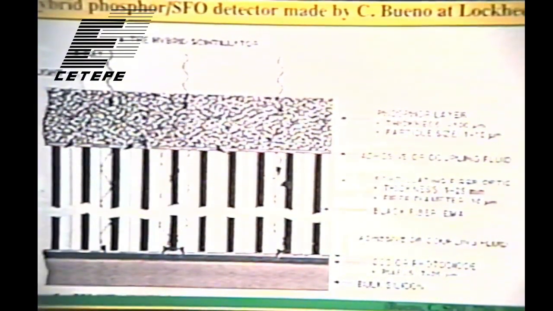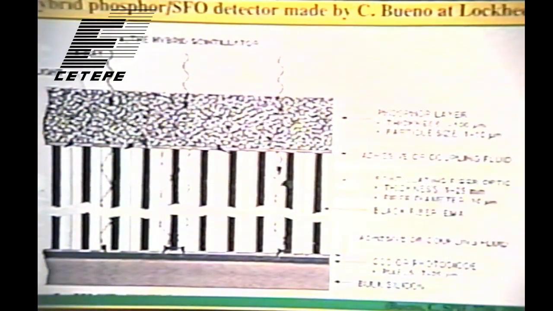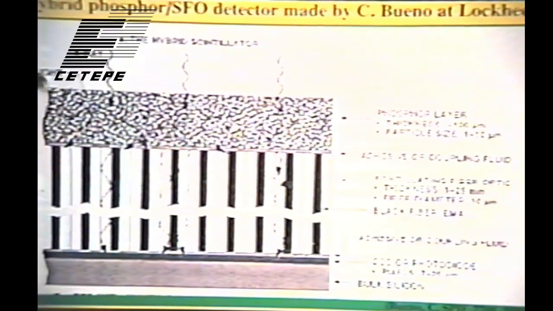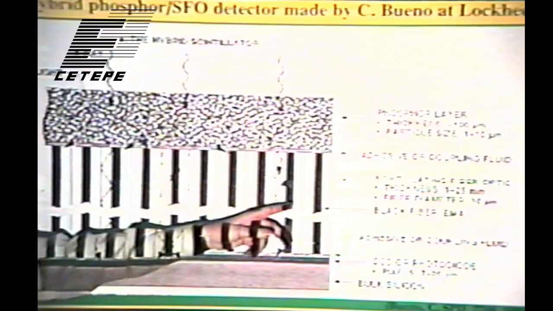So apparently they have the technology to produce these scintillating fibers, up to 25 millimeters. So that's what you would need to stop 20 MeV X-rays. But since you have a broadband spectrum, you might also want to absorb some low energy photons in this phosphor layer, and then the light produced here would just be channeled down the fibers, and any X-rays that got through might interact. I think this is supposed to show an X-ray interacting in the fiber scintillator, and I really don't remember how successful this approach went.